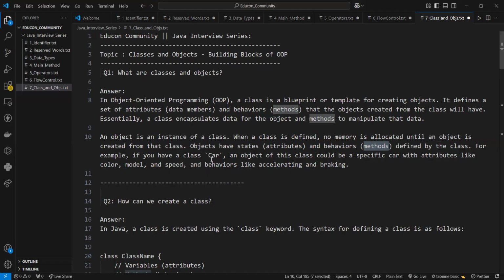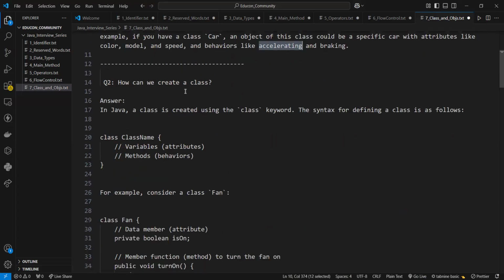So a student has some attributes like age, name, roll number, like that, and behaviors like how much he can perform in cricket or sports, how much he can perform in extracurricular activities like singing, swimming, like that, and also academics, like in the examinations, how much he can read, write, etc. Those things. So how can we create a class?